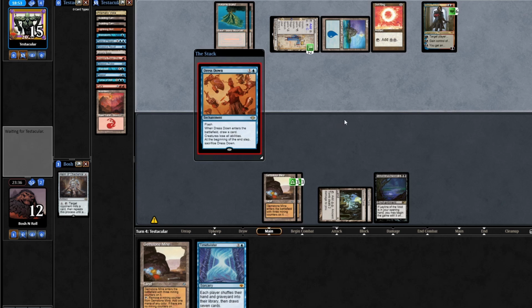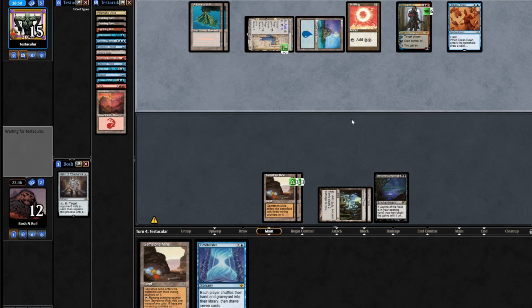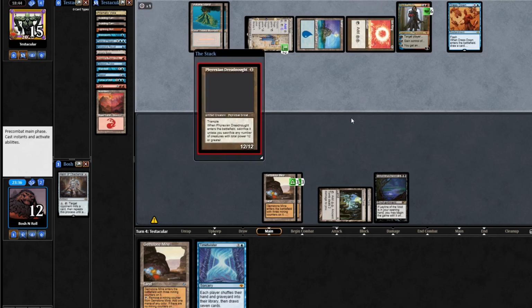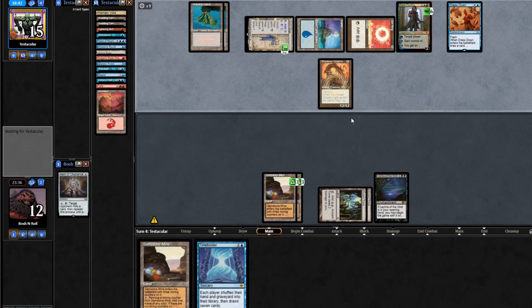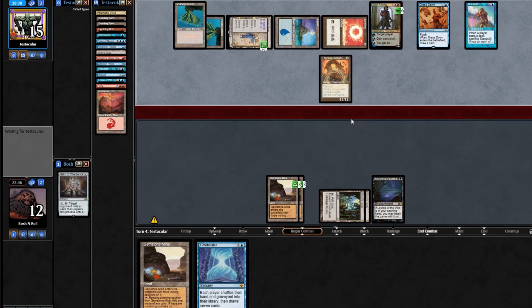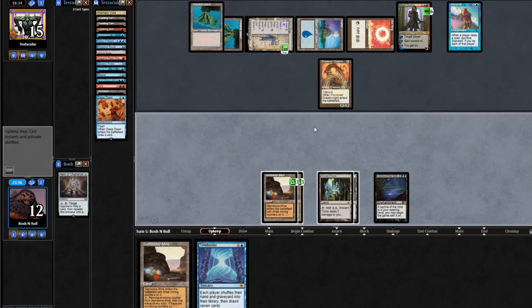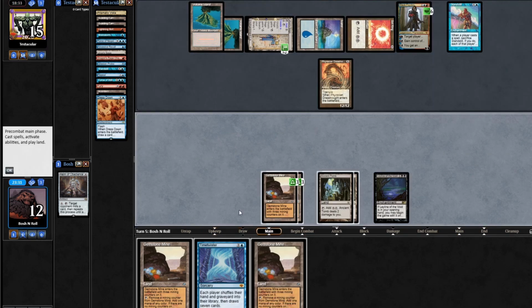This is just the Modern Horizons 2 sampler platter and I love it. I suspect a Dreadnought's coming my way right now. Like, what else are you doing with this Dress Down? Yeah, there's one of them. You have more than one? Oh, and Standstill, my god. This is gross. An absolute kicking.